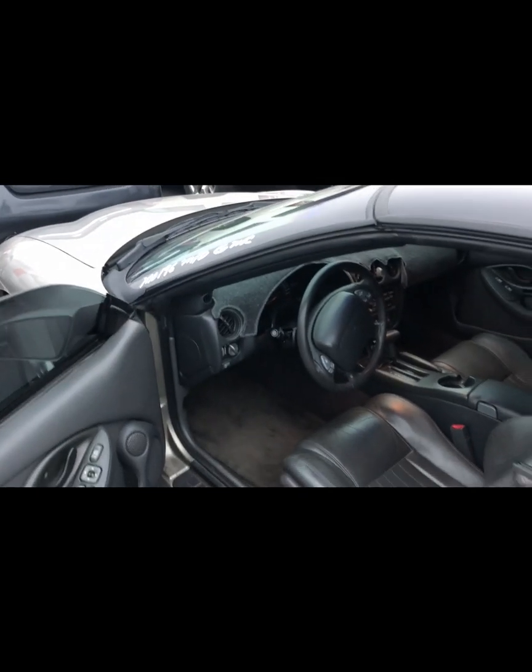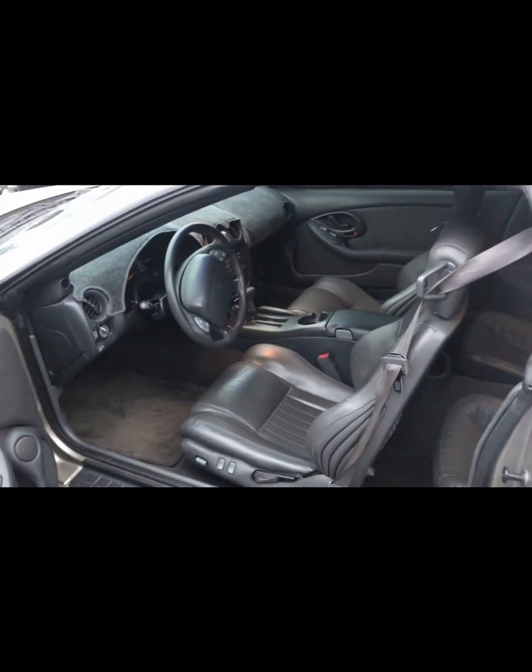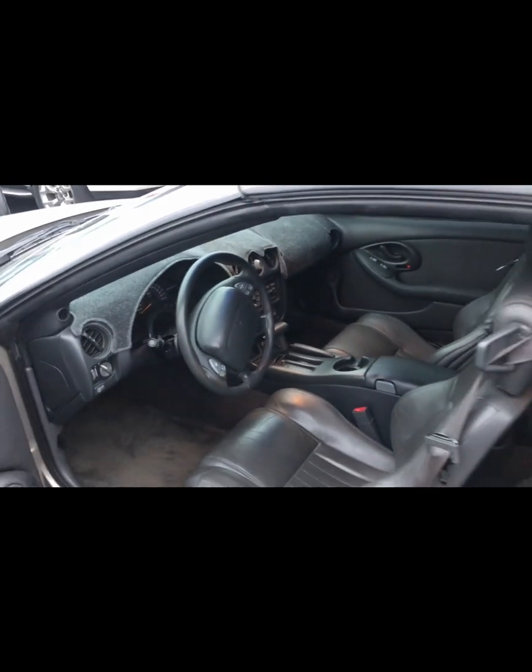Let's go ahead and I'll get you on the inside here real quick. My hands are about numb. It is really unpleasant out here. The leather's in good condition. It's got a dash cover on the dash pad. But look at this car. Yeah, I've seen some of these selling for, oh, someone's trying to come in here. Let me move it out of the way here. Some of these are going for $12,000, $15,000.